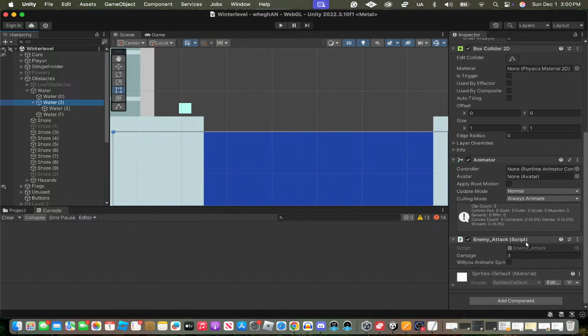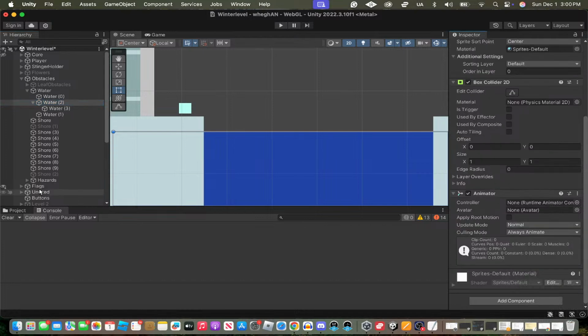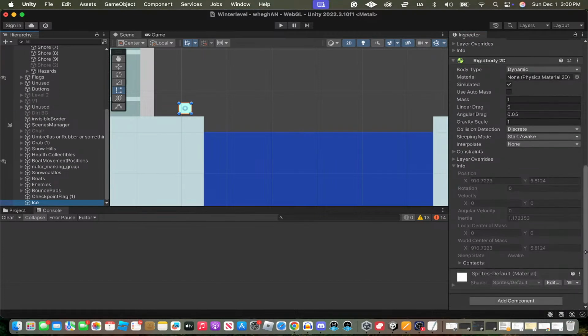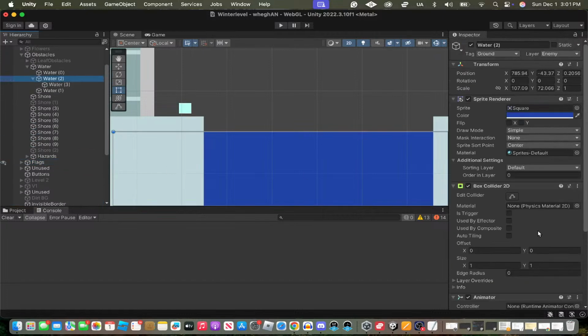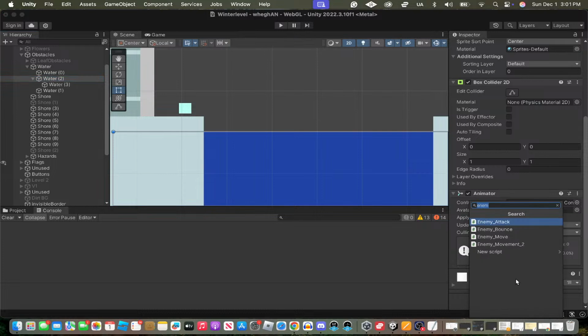And wait, did I put it on the wrong one? Okay, no. I just forgot to swap the script. That's the reason it's not working.